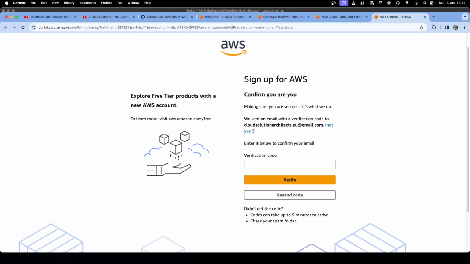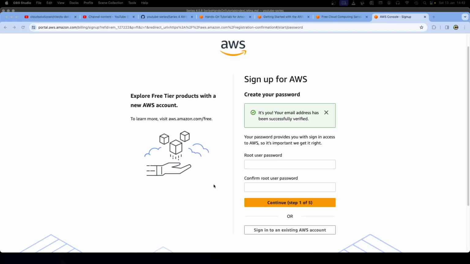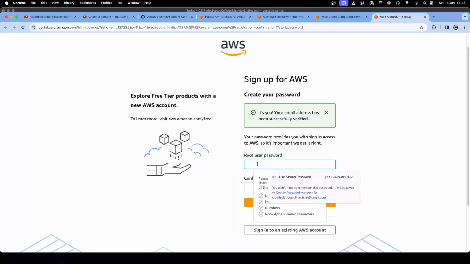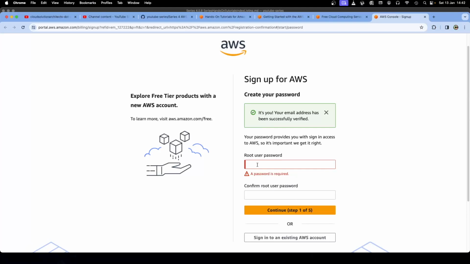I can go down here and just wait for this email to arrive. And I'll obviously speed this up in the video. Okay, so after probably 5 or 6 minutes, I actually did get my code, which is good. And I went in and said I want to verify my email address, and I was like, oh great, you've been successfully verified.